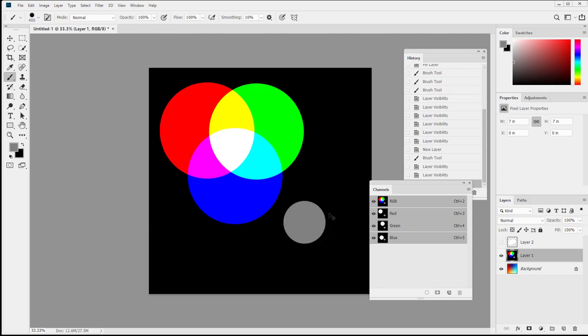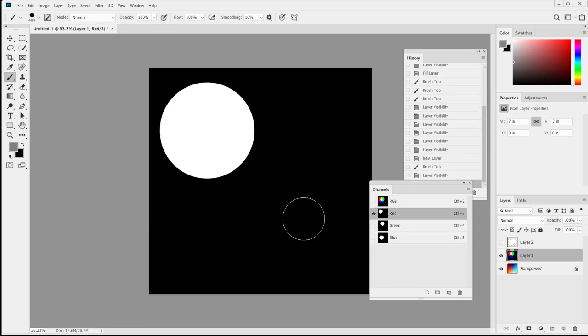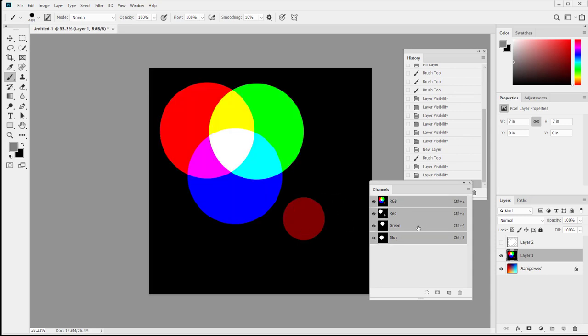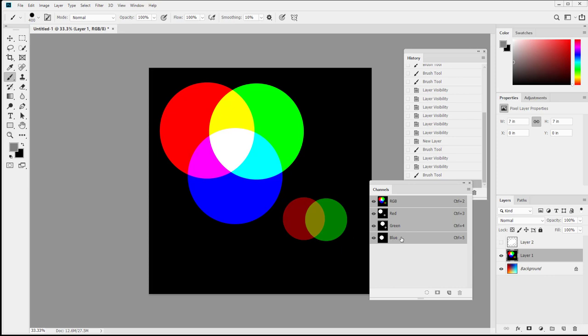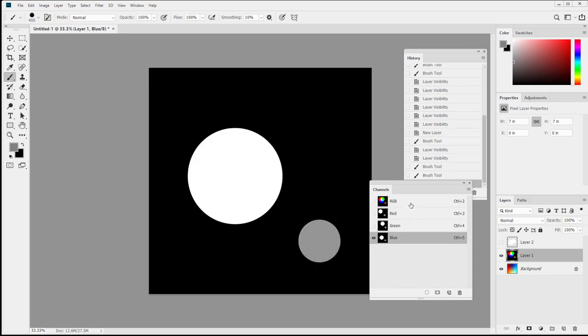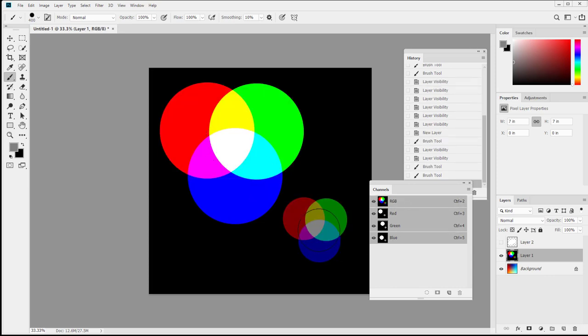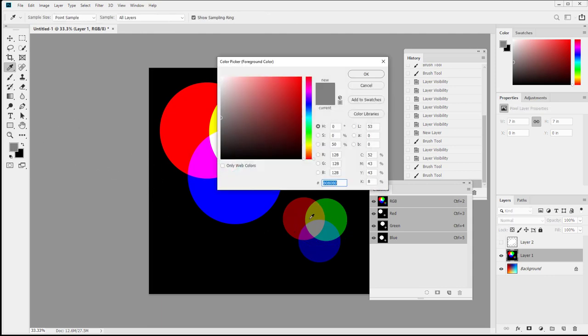Oops. Notice I have the gray, which is great. If I'm on the red, boom, I have a duller red. If I'm on the green, boom, I have a duller green and a duller yellow. And if I'm on the blue, boom, I have a dull blue. And sure enough, notice that instead of the white, when all of the colors are added together in the additive color system, we get a 50% gray. And we can double check that. If I click over here, sure enough, brightness is 50%. That's exactly what we got. That's what I expected. That's phenomenal.